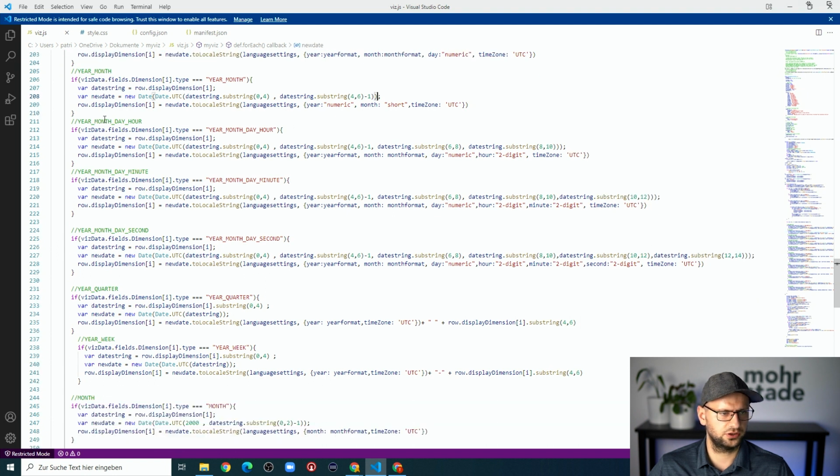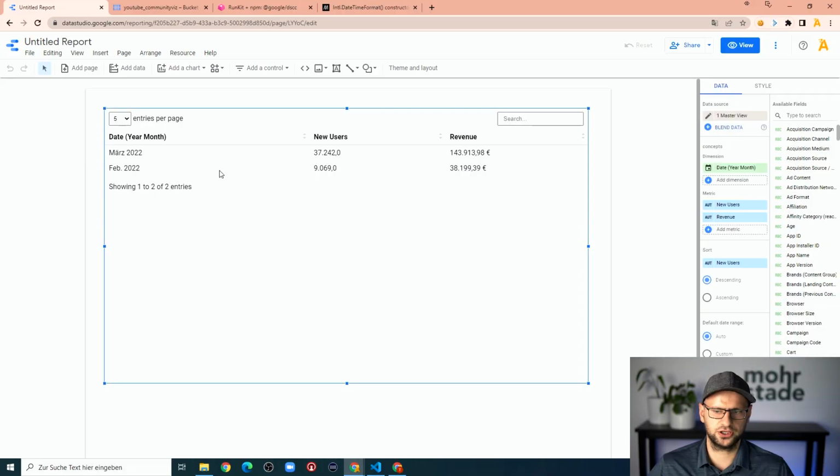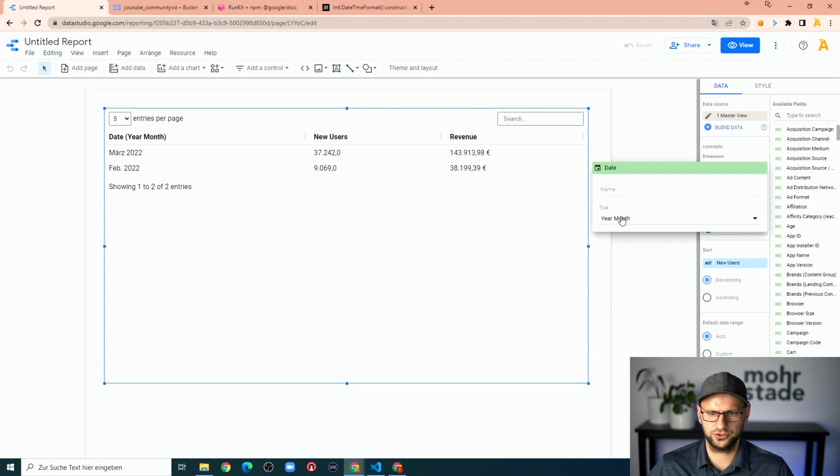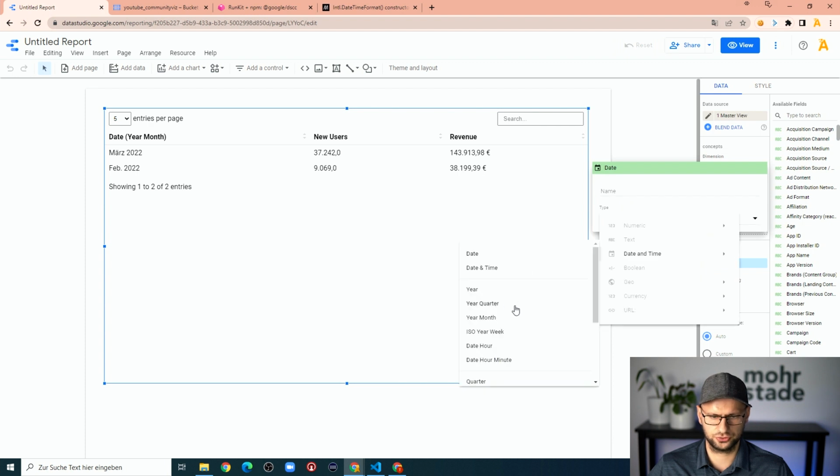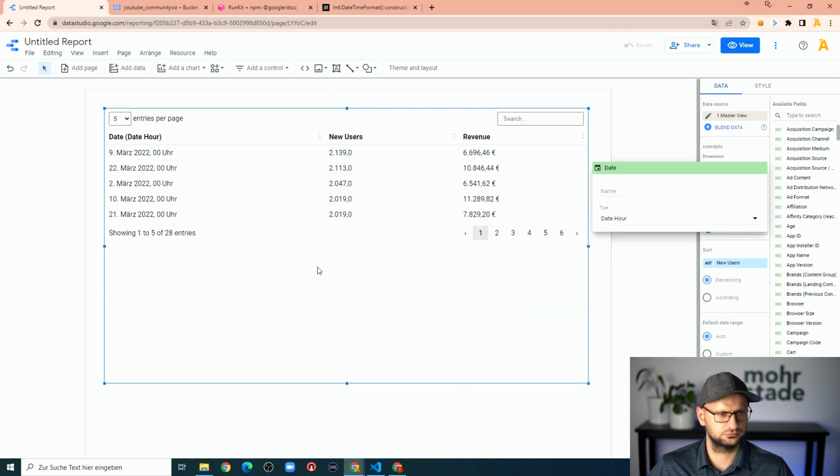If we have an hour additionally, we need to query this in our date string from the 8th to 10th and so on. And in Data Studio, this looks like this. So we can change the format to year and month. Let's see if we can change it to date hour. So it looks like this. Everything gets formatted just as we want it.